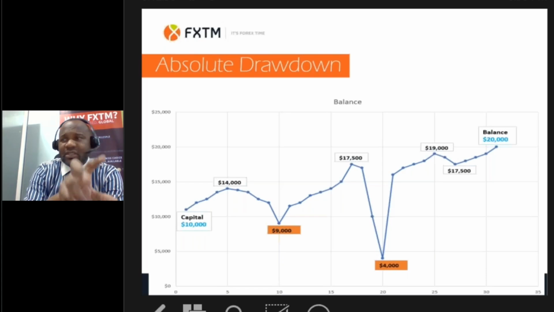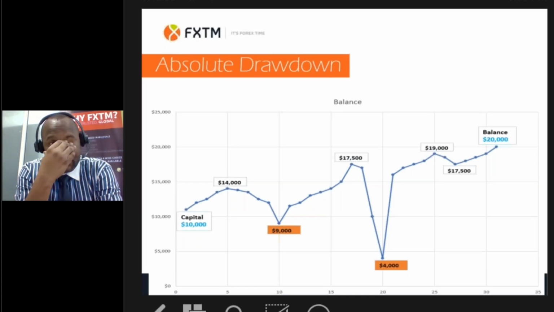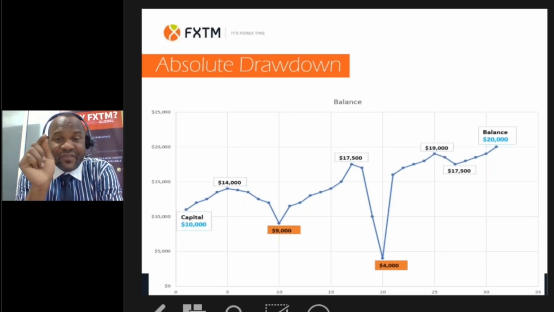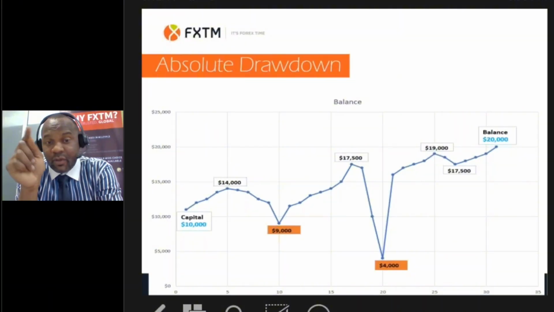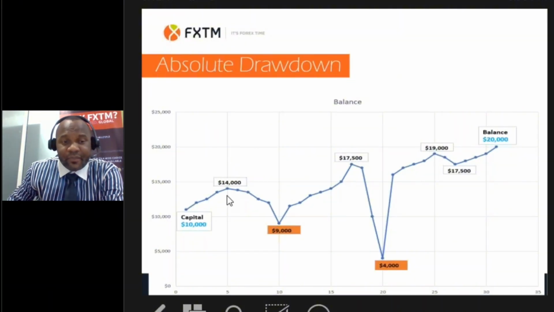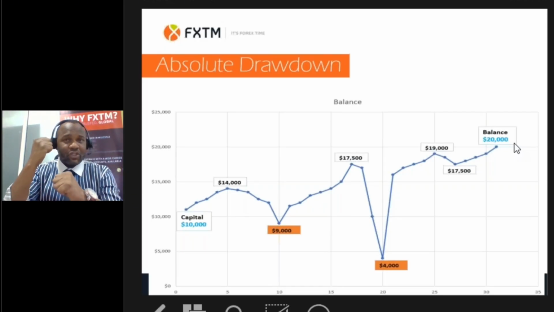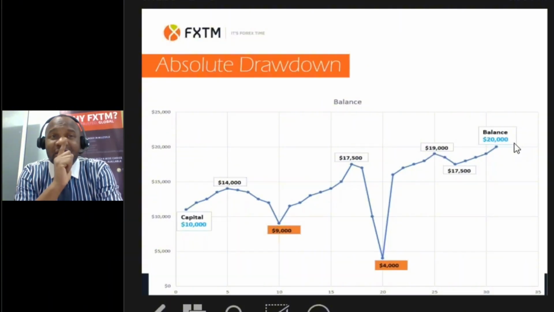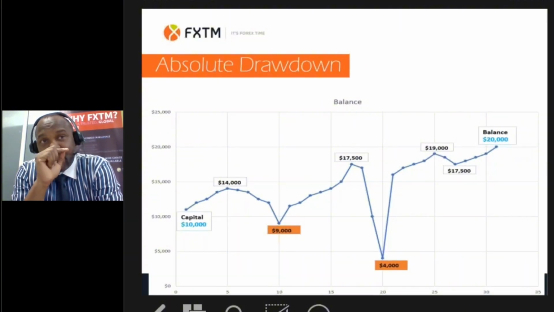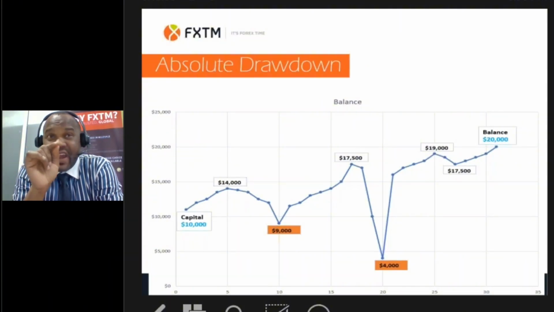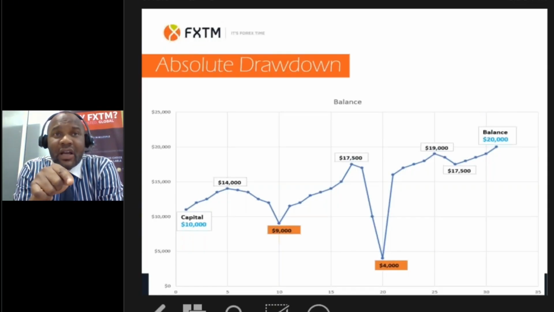Now, study this curve. Just look at it. This trader eventually made profits, but look at his trading history. The guy started with $10,000, but right now his balance is $20,000. He has made money. Yeah, all good, a professional trader. Hey, this guy is a terrible trader, and he's going to lose his account very, very soon. Why did I say that? Look at what he did.